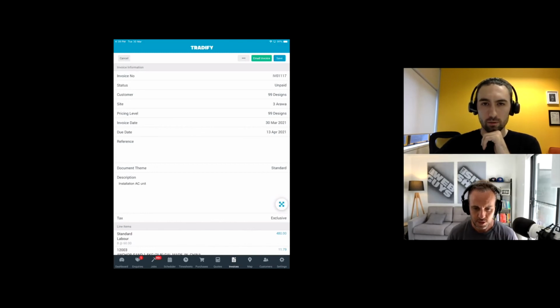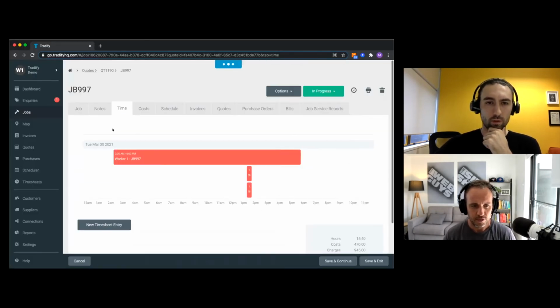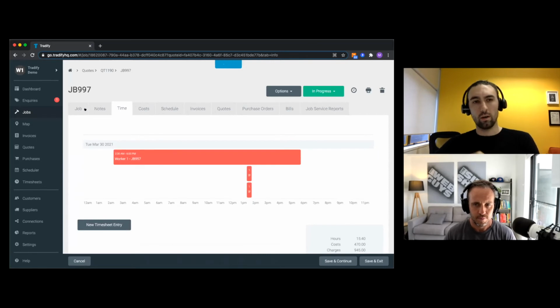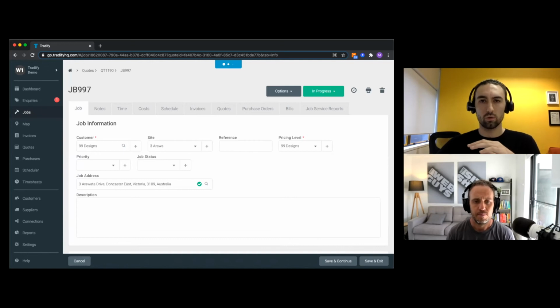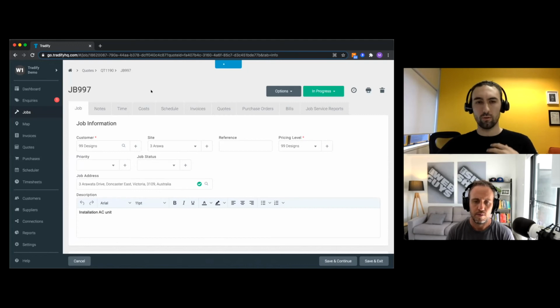I'm actually surprised at how clean and crisp the mobile version is. It's almost easier to follow than the desktop. Yeah, it's really nicely laid out. And with the app, it's so easy to use that there's no reason why you shouldn't be using that app on the go when you're out and about. You're trying to free up your time, grow the business. You don't want to be stuck in the office sitting behind the laptop for 8 hours a day or 8 hours a night when you're supposed to have finished the work. You want to be able to jump around, fire off that invoice as you go and know that it's sorted.